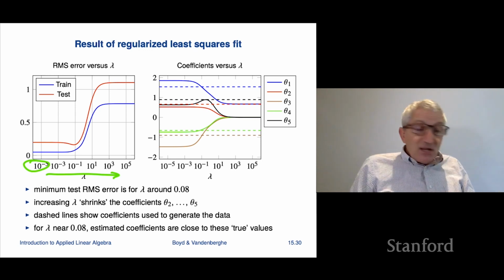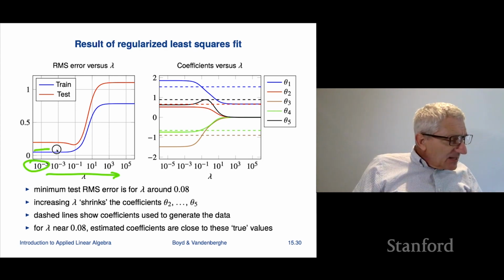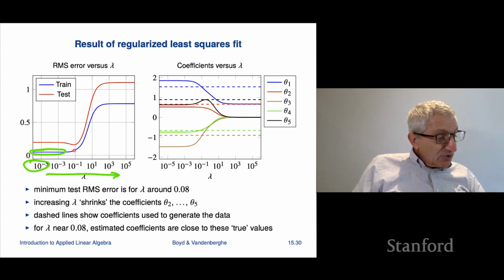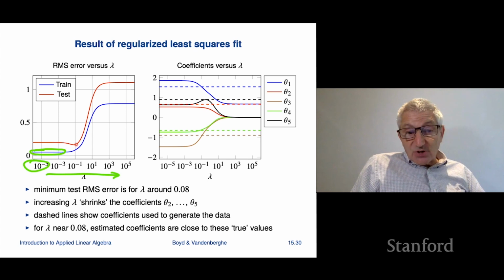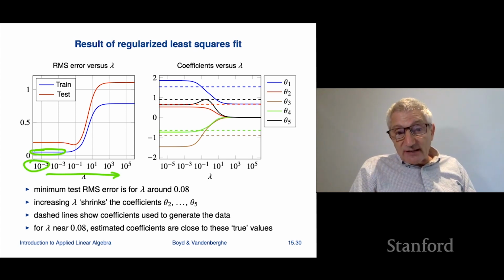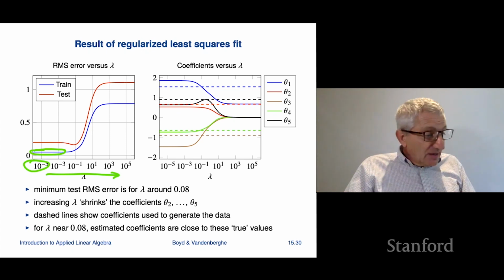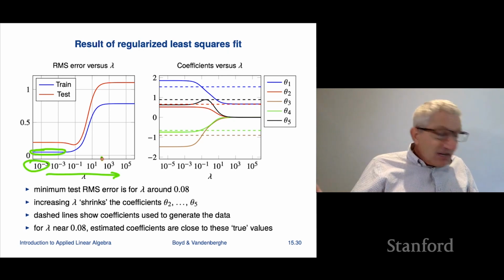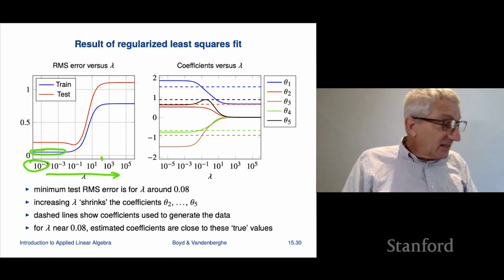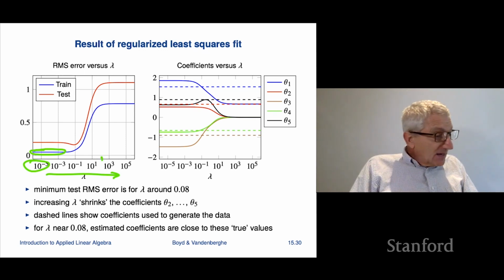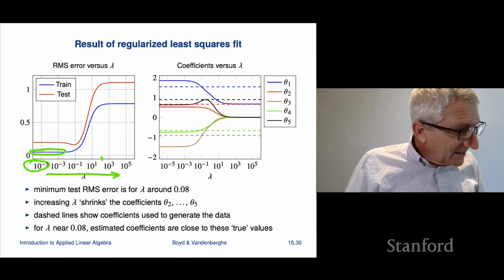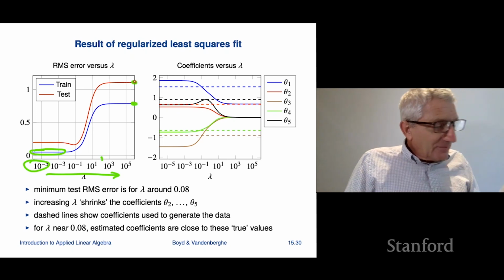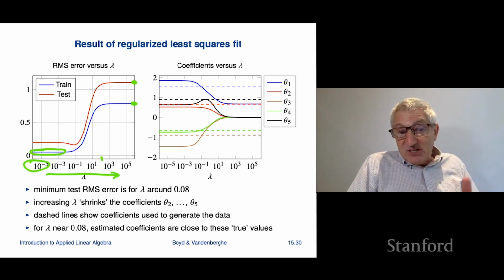Okay. So what happens there is, basically as you increase lambda, nothing really happens to the model until around 10 to the minus 1. And what's happening is the coefficients are now shrinking. And of course, the training error gets worse. That's how bi-objective optimization works, right? That when you crank up lambda, the second objective gets smaller and the first objective gets bigger. And indeed, it goes up. And then, roughly speaking, for lambda bigger than 100 or so, this is just basically the constant model. So I would presume that these are in fact the standard deviations of the training and the test set.